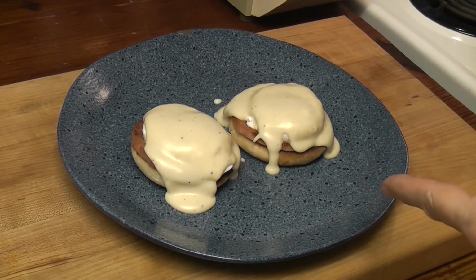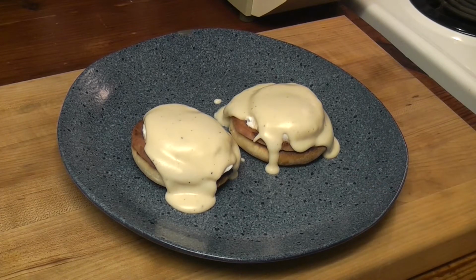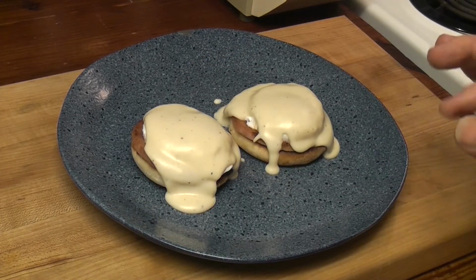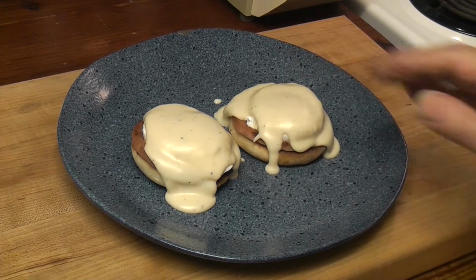Poached eggs a la White House. We have to try it. You may have noticed I didn't add all the water in. I still have a little water left. I'd rather it be too thick than too thin. I think this is perfect.